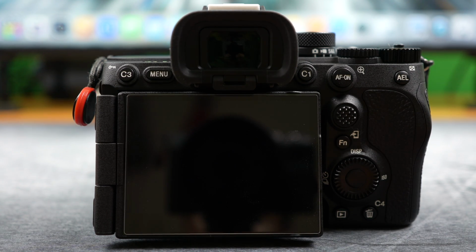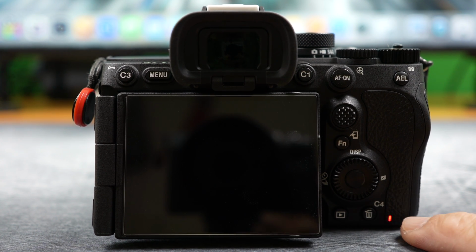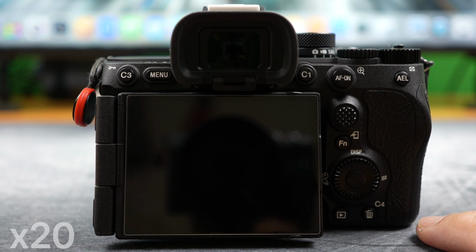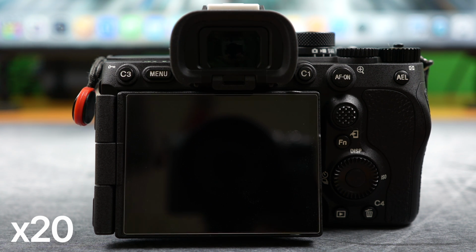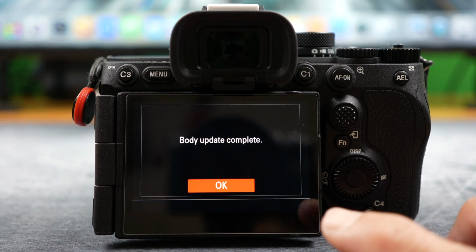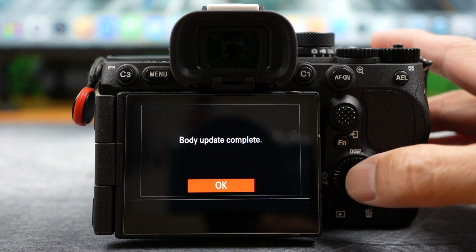The screen will go blank. The red light will start flashing on the bottom right here. It would take several minutes, so I'm speeding up the video. When the update is completed, the camera will automatically restart. After restarting, when the body update complete screen appears, press OK.